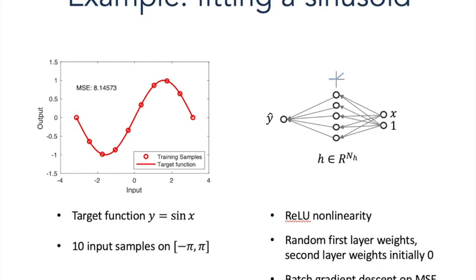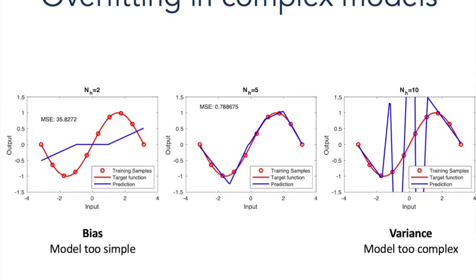So it has rectified linear nonlinearities. It receives a scalar as its input. And to keep things extremely simple, I'm going to randomize this first layer and just learn this second layer. All right? Start off the weights at 0, train with gradient descent, and off we go. So if I just have 2 hidden neurons in that network, then it can't do well. It can't even fit the training data. It's not going to generalize well. And this is the beginning of the standard morality tale behind generalization in machine learning.